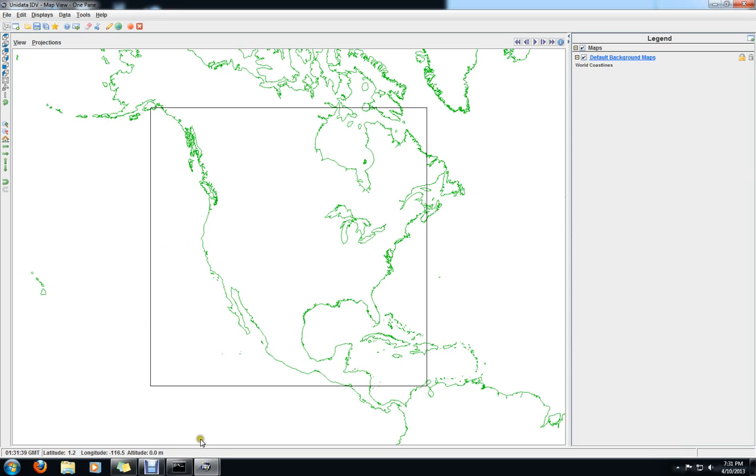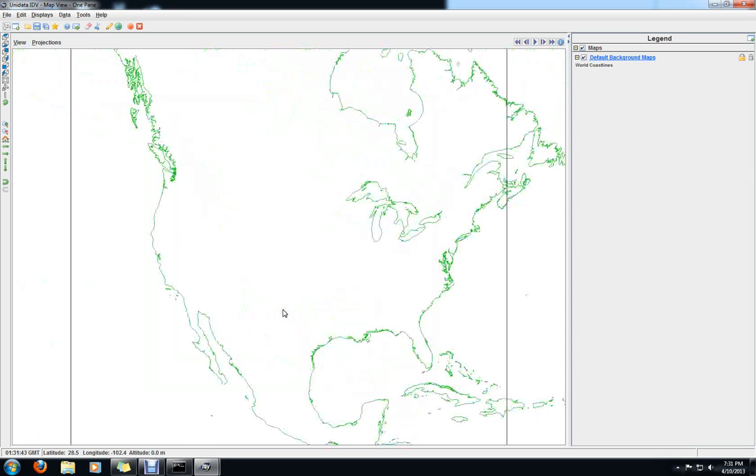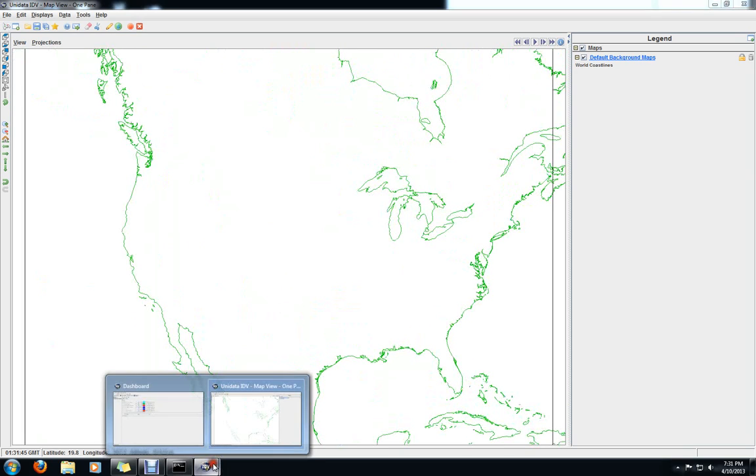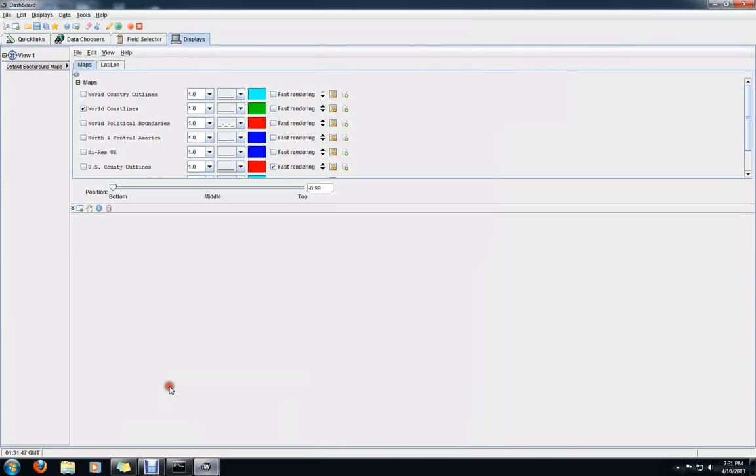One of the other useful things as well is that, as you can tell, we don't have any of the states overlaid. So to get all that, just go to your dashboard. We're going to go ahead and unclick the world coastlines and do North America and Central America as well. And it's going to go ahead and put it in blue. So we can change that, since we're probably going to use blue later on for some of the things that we're going to be plotting on this.